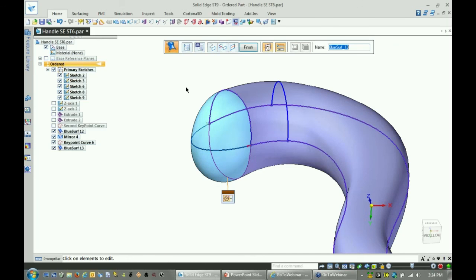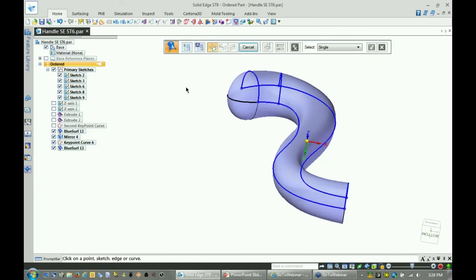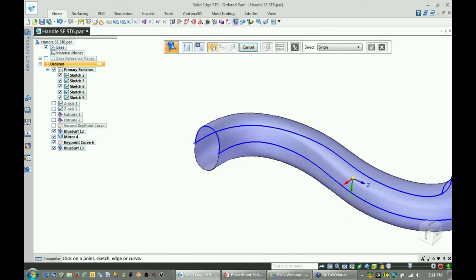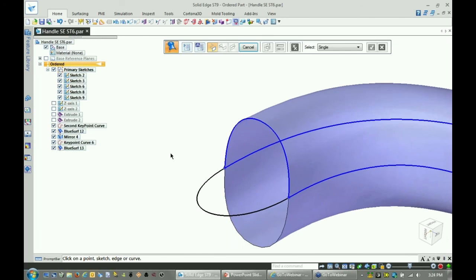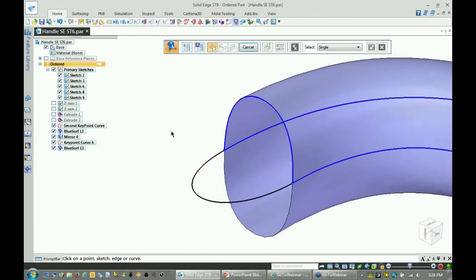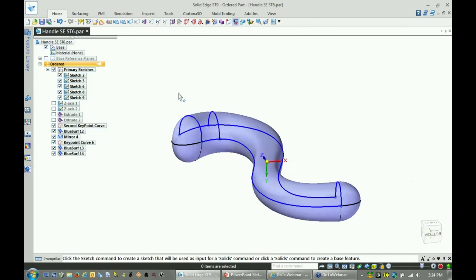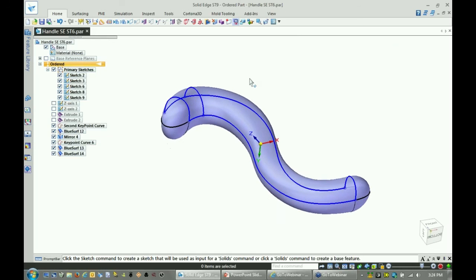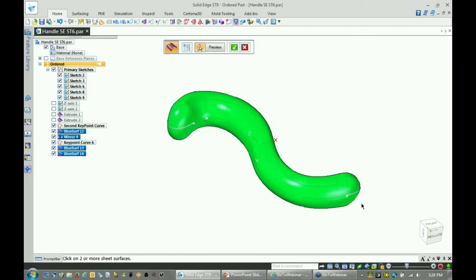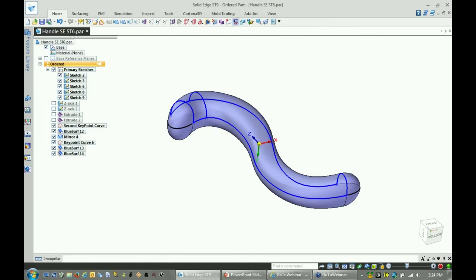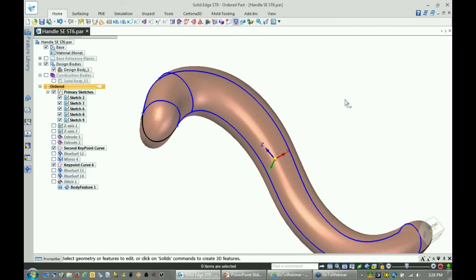And one thing which is really powerful, if you're still in a command, let me turn on the guide curve, which was already pre-created to save some time. So if you stay in a command, you can continue selecting different edges, and the system will know to apply the same tangency conditions to all your guides. Okay, finally, we can go and stitch all these surfaces together into one solid body, and the system gives you a message that now we're dealing with a solid body.